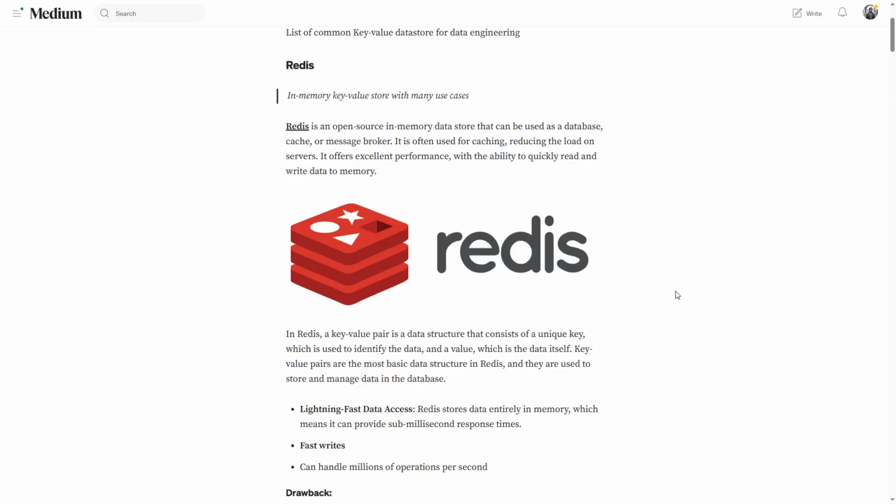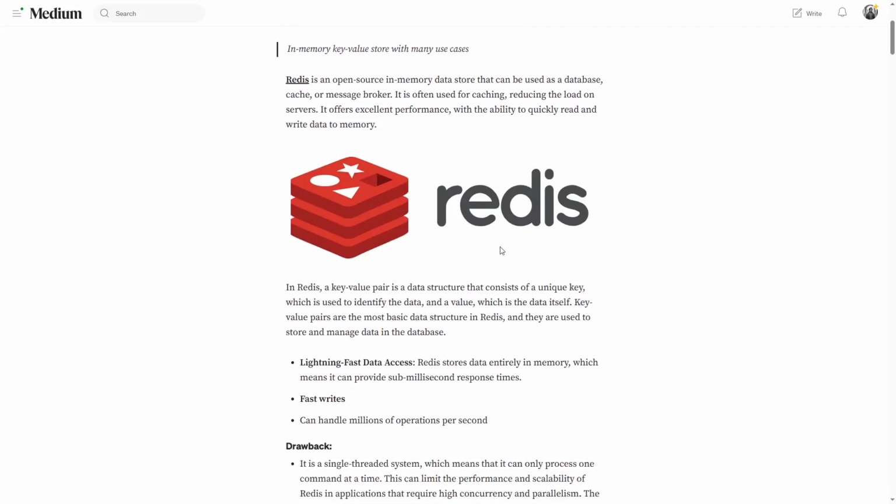To start with, the most common key value store that is available in the market is Redis. The reason why Redis is so popular is because it is in memory. The data resides in memory, so writing and reading data from Redis is very fast, and hence it is heavily used in caching systems. We provide the key name and the data type of that particular key value, and then the value itself. If something needs to be quickly looked up, we can just plug in Redis in front of the DB so that the caches are updated in real time.